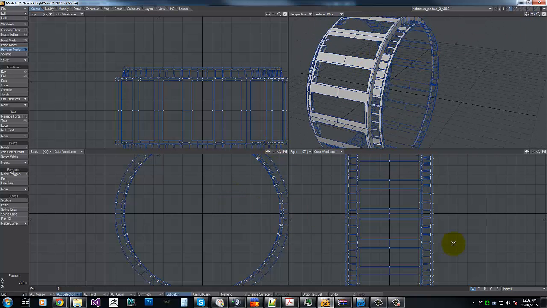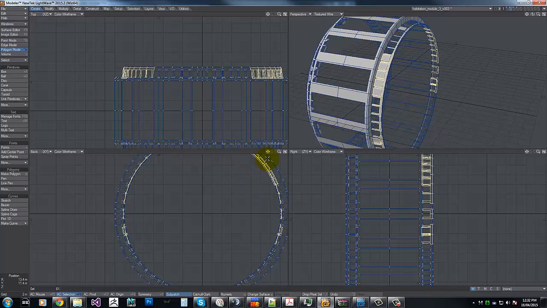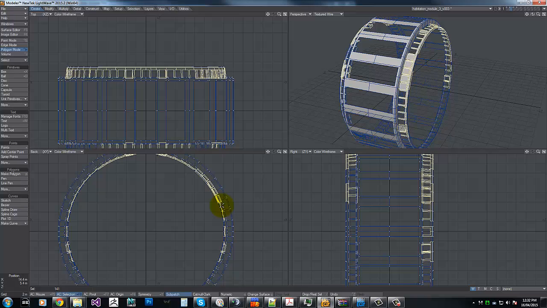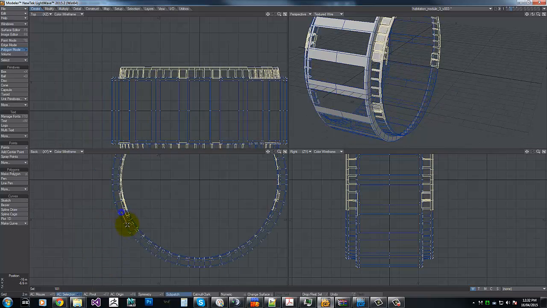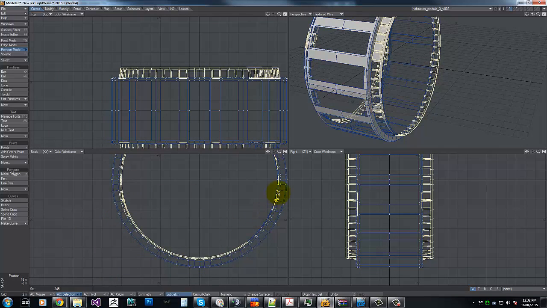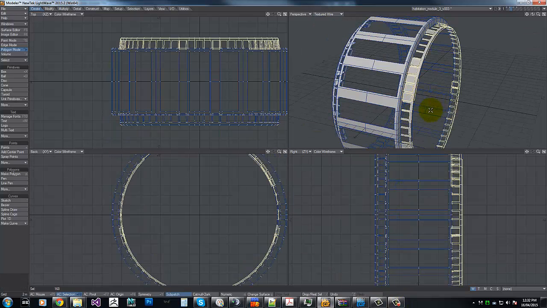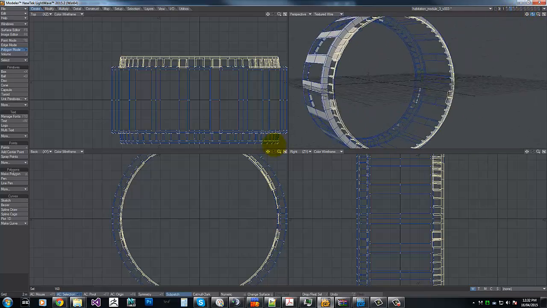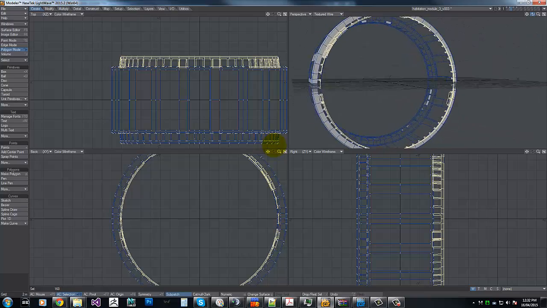We need to just get all these parts here.